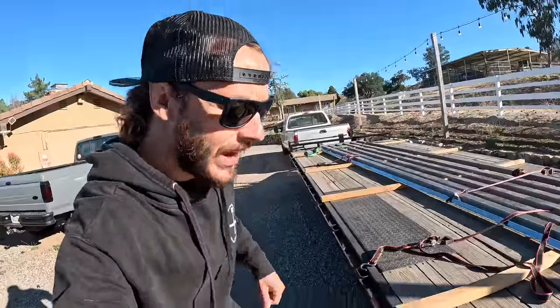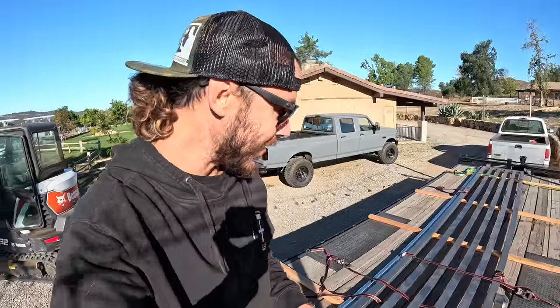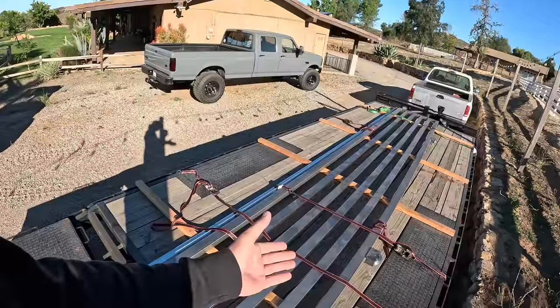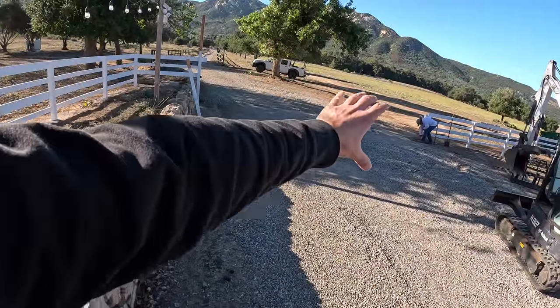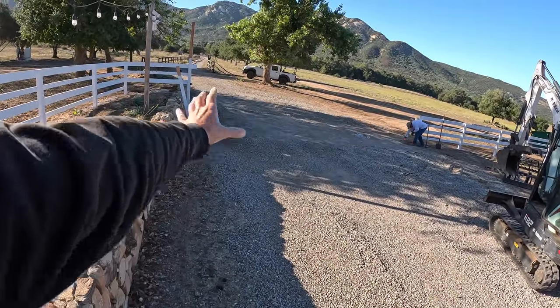So if you watched the last couple of videos, you saw when we actually built the gate that we're going to be working with today. So the gate made it out here last night just fine. Going down our bumpy roads, if there's gonna be a weld that's gonna crack, it's during that time. Everything seems to look nice and fantastic. So this is obviously the opening where it's gonna go. There's gonna be another post right there. It's not gonna be this giant, but it's still gonna be 20 feet wide.